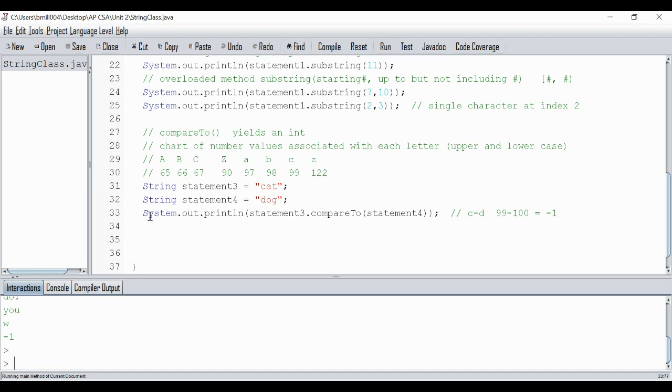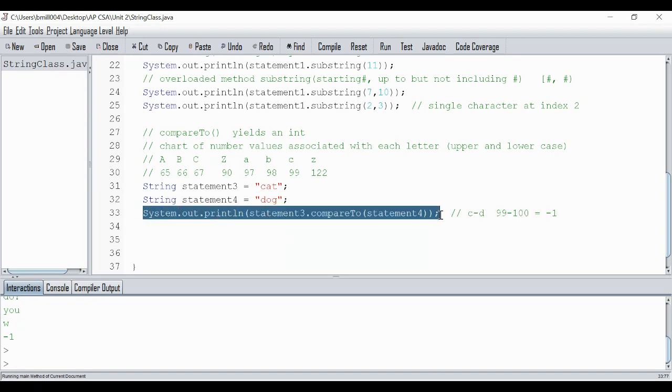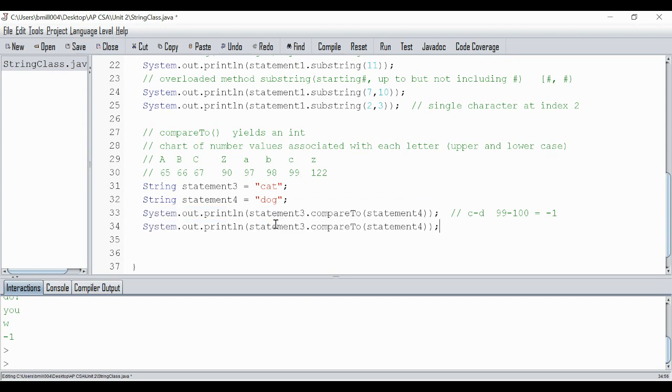Now, if I switched it, let me copy this. I did statement 4 compared to statement 3. Now we're going to do D minus C. So now we're going to do 100 minus 99, which will equal a positive 1. The point is you want to know whether they're positive or negative.